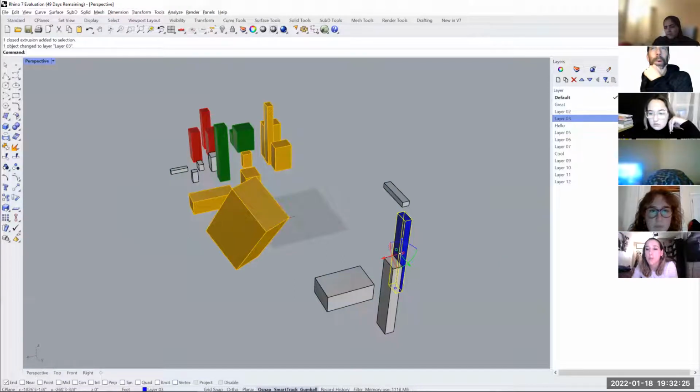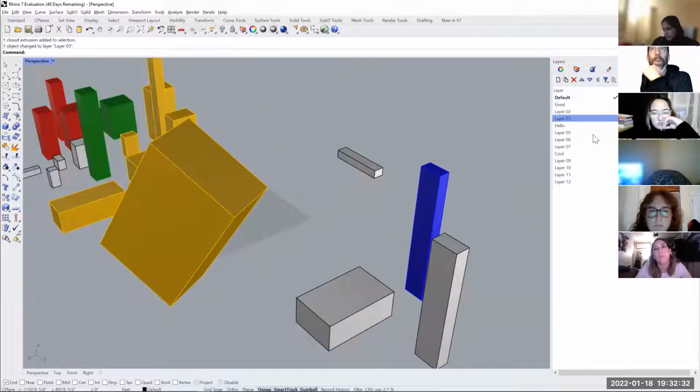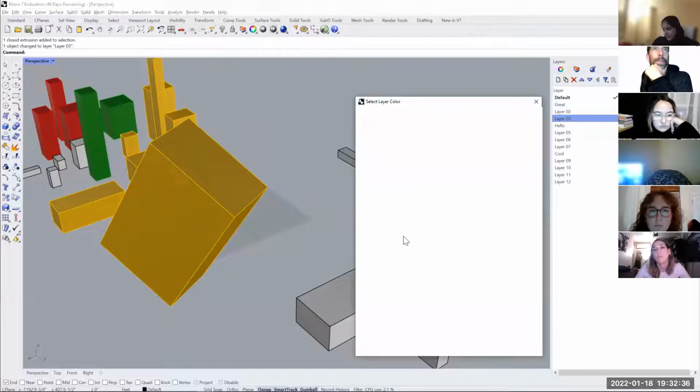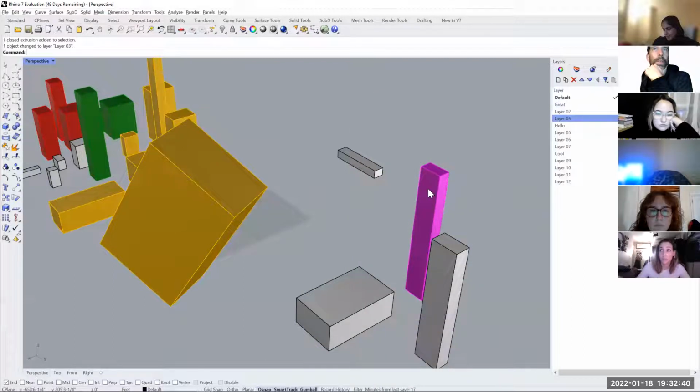Automatically, if you have a color associated to that layer, in this case it's blue, that object will turn blue. You can change the color of that layer, and the object in that layer will turn into that color. You can change the name of the layer.